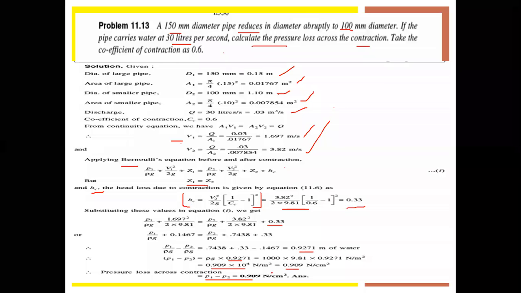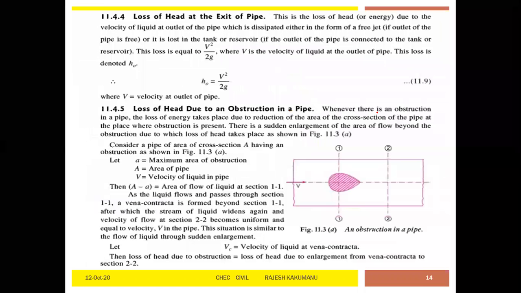Why I am discussing these problems is that you may get a 2 marks problem in Part A, or a 6 or 7 or 8 marks problem in Part B. In the third unit you have a large amount of content, but whatever topics we have discussed are completely covered, right? Any doubts up to these formulas? If you have any doubt, just ask me.